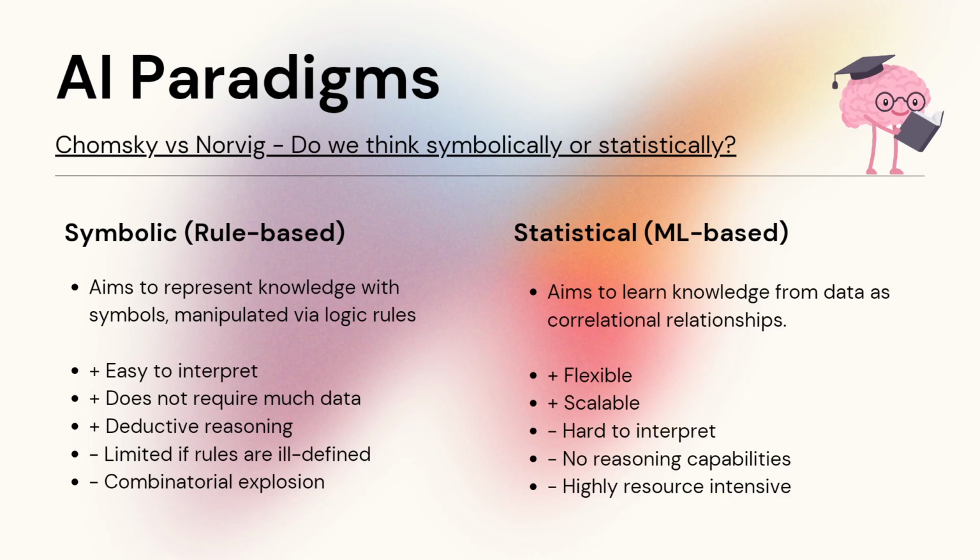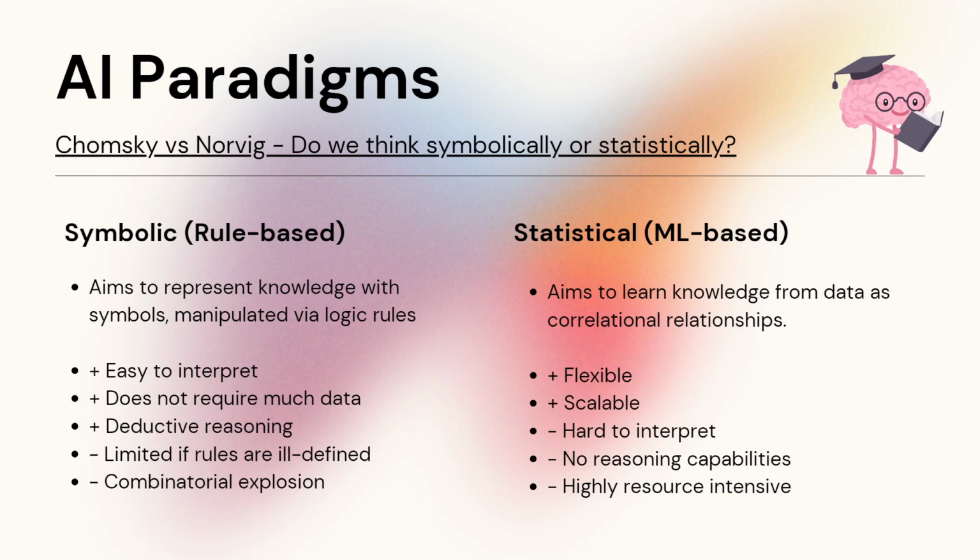The gap in the ideas here is Chomsky claims that our brain must process language symbolically. It has mental models and representations of what the language means and what the word means in relation to each other, while Peter Norvig claims that maybe, given the recent success of these machine learning or statistics-based algorithms, maybe our brain is just statistics. Maybe all we are doing in our head is making these correlations and kind of trying to make sense of what's happening with this language.